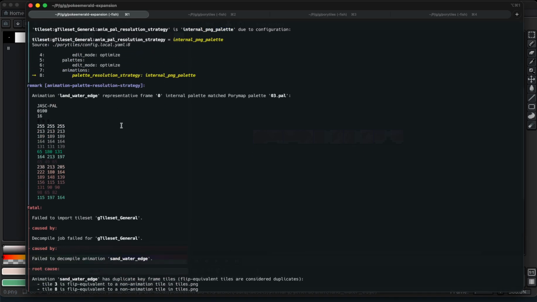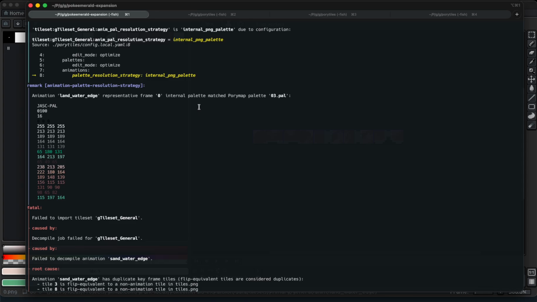And one thing I should note, there will be another configuration setting called, I believe, I'm going to call it something like scan all tile sets or something like that. And what that will do is instead of using the internal PNG palette, it'll instead actually scan all the other tile sets in your project and see if any of them reference into that tile range in the primary tile set. And if one of them does, it'll just try to use that palette. So that will be another option available to you if you'd rather have it do that.